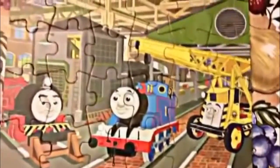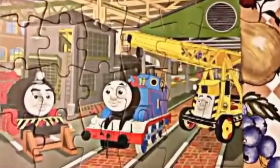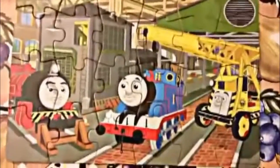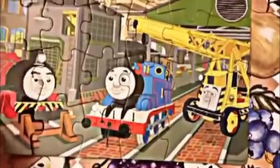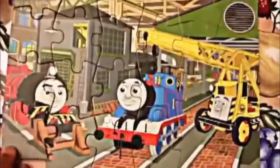Thomas, you can see the other characters in a construction site, with a crane, you can see. Probably James, this one. Okay, so let me show you now the pieces here, wooden pieces, and let me now show you the box.